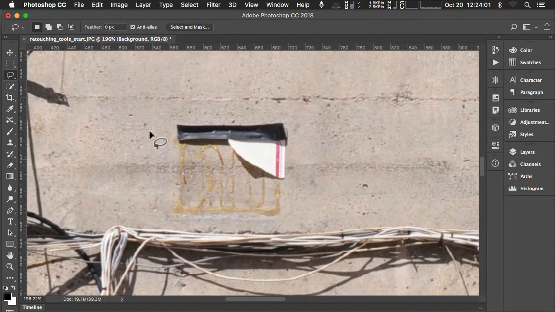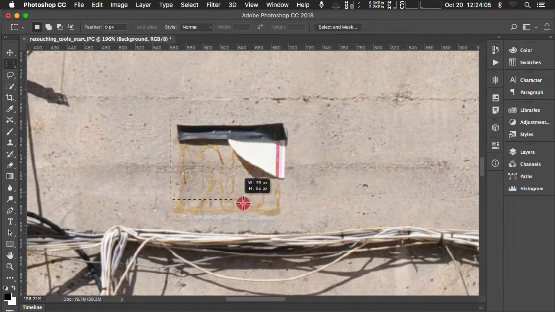What I'm going to do is click and drag around this element that I want to move. Don't ask me why I want to move it. I'm just a little bit weird that way. So I gave it a little bit of extra space. A lot of these tools will work better if there's some clean area around the object that you're trying to work with. I could have done it this way and done a tighter selection.